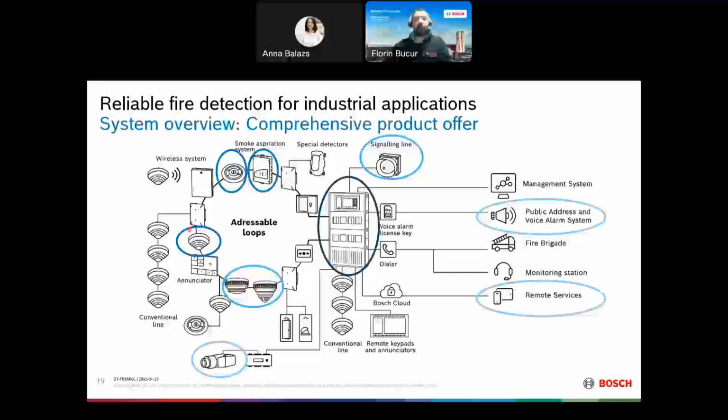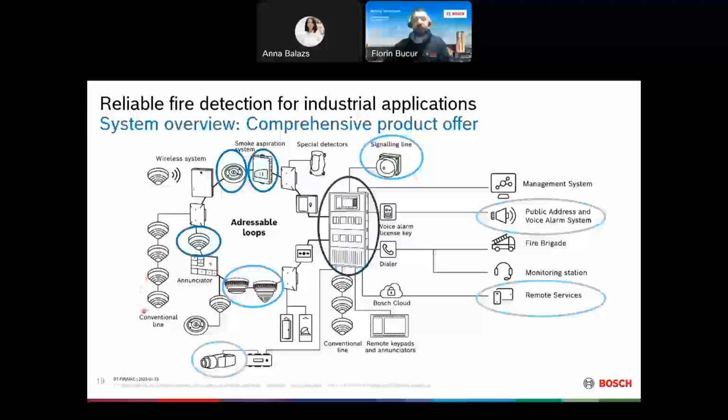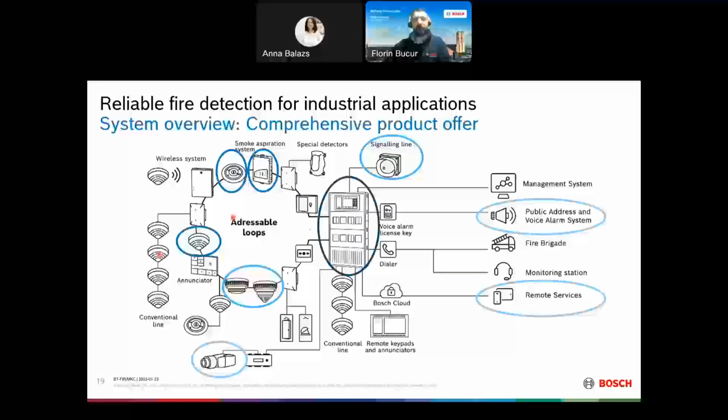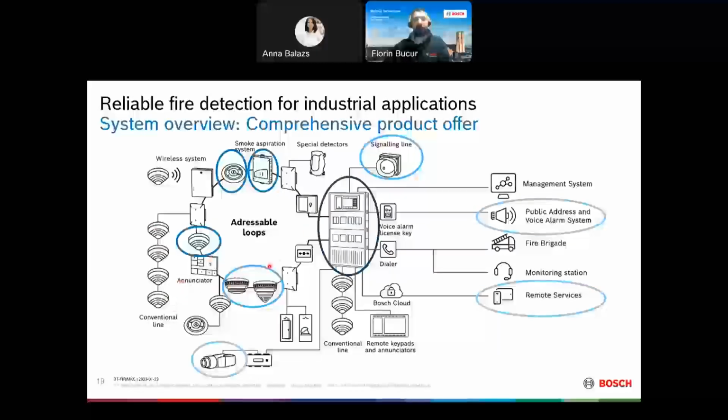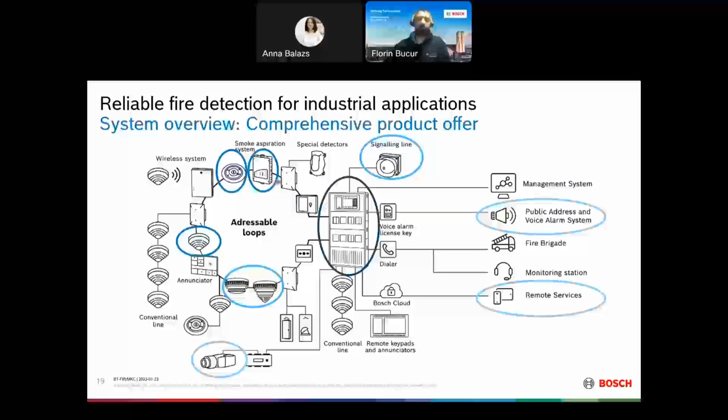And not only the addressable peripherals, but I'd say also the conventional ones can be connected, like conventional detectors, for example, beams that are connected to interfaces, or conventional signaling devices that can be connected directly to the panel or to addressable interfaces.